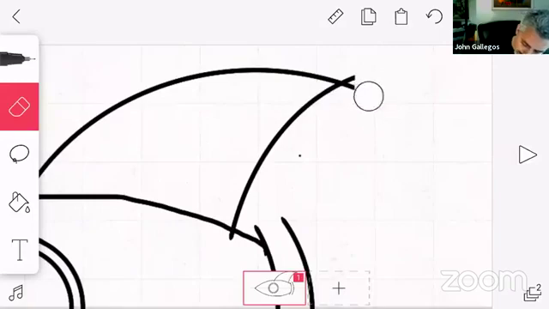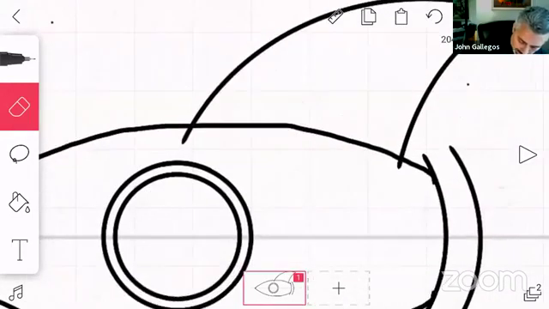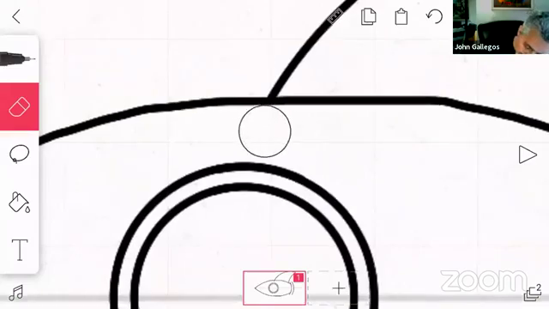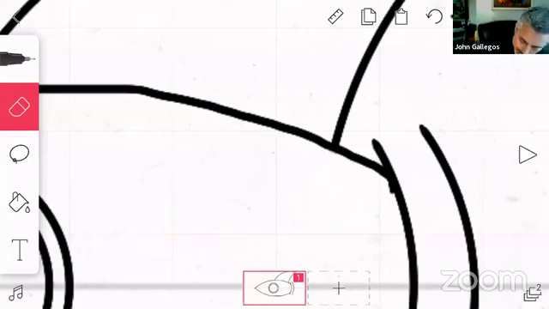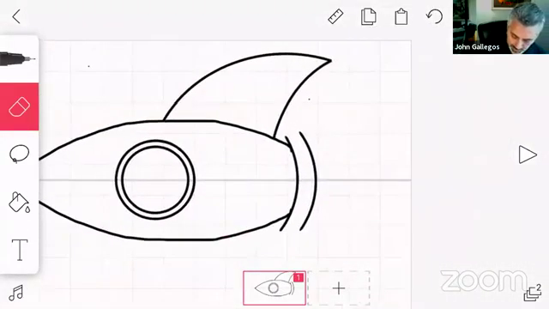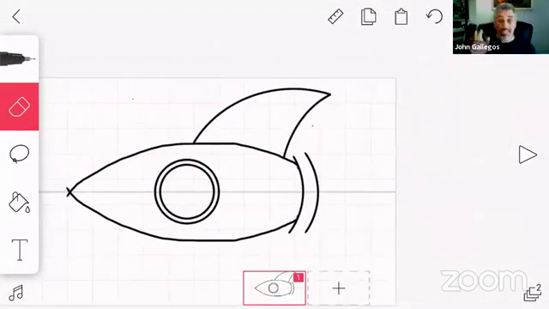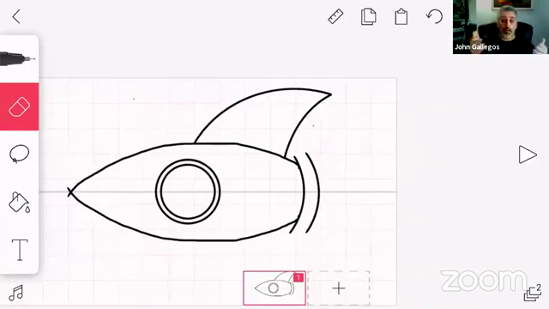Erase. And I'm going to show you again, same technique that I used at the beginning. I'm going to select that wing. And I'm going to copy and paste it on the other side.